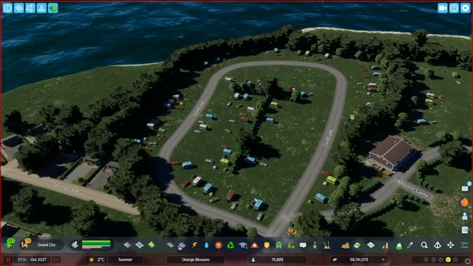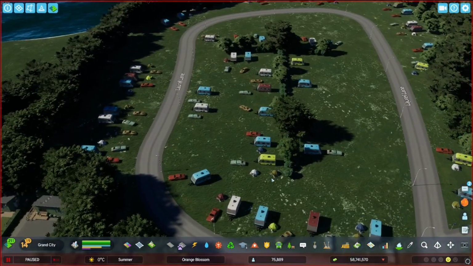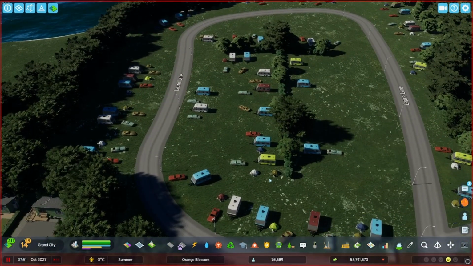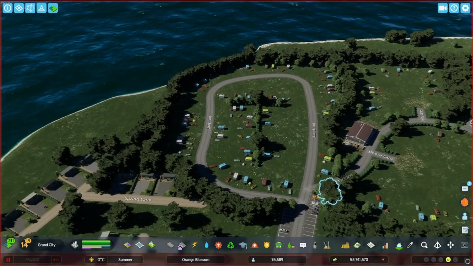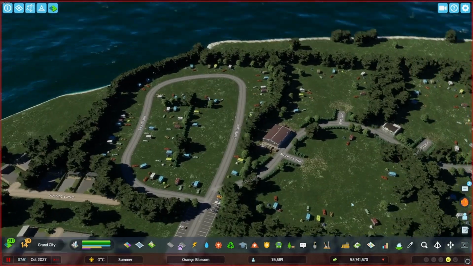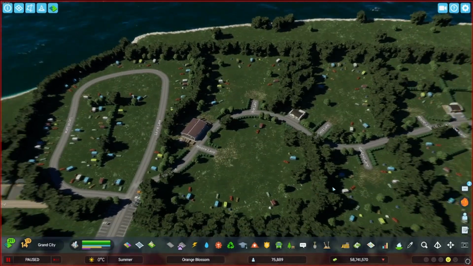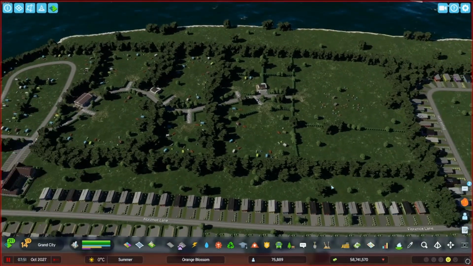We've got all the cars in, and I hope you agree that looks actually pretty good. If you squint a bit, you can't really tell, you can't tell at all that they're junkyard cars, but it does add to the effect. I think with the trailers you would get the cars, so super important to have that. And I'm loving how this whole area looks.